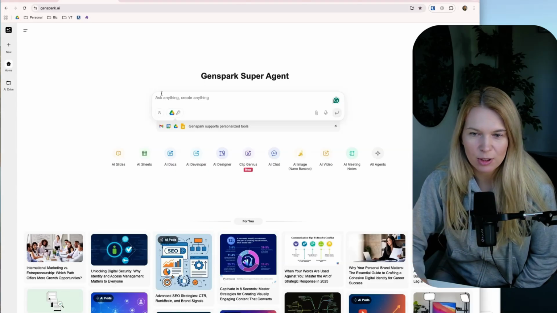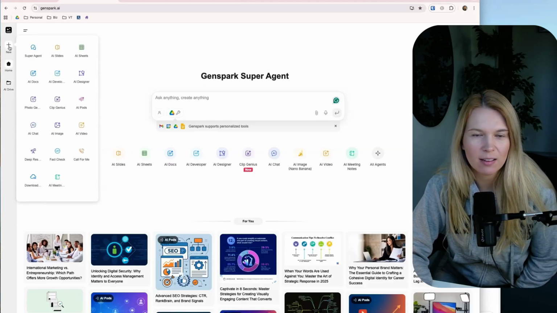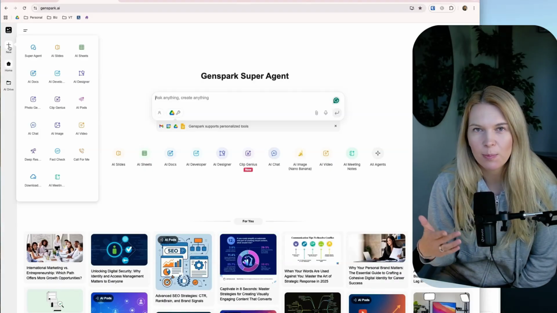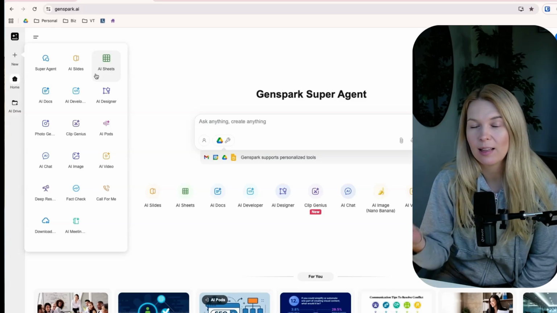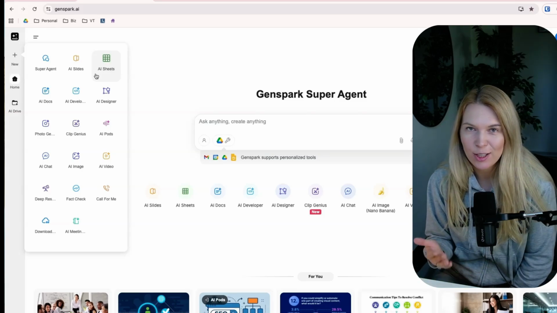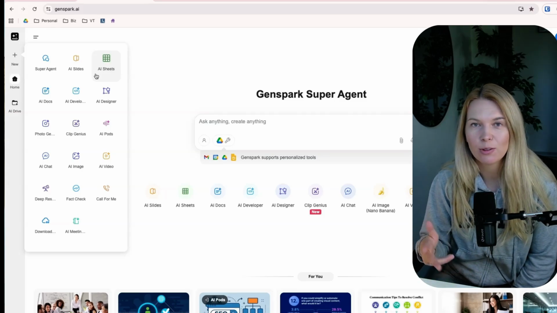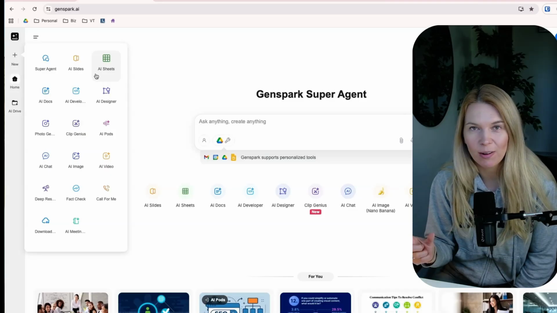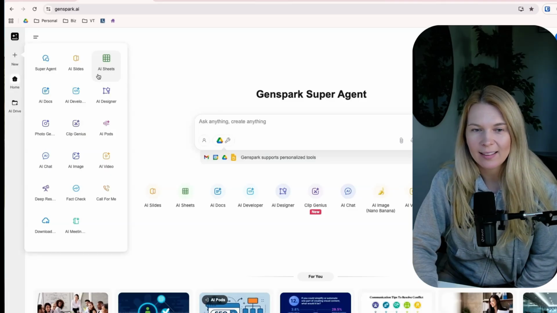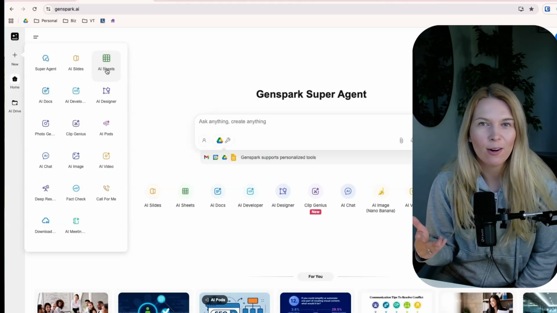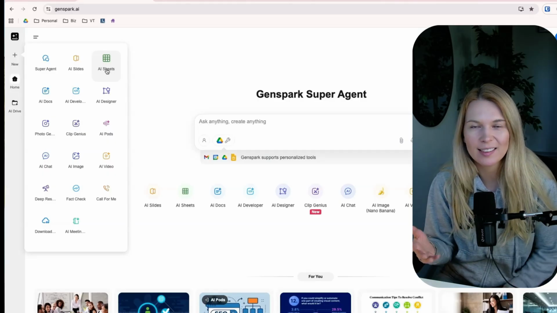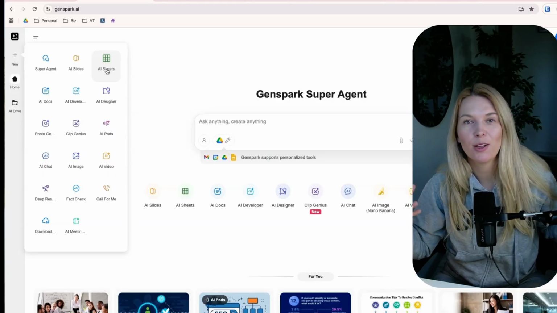But what's really great about Genspark is that it has lots of these other mini tools inside it, and Genspark works as an agent. So I can do slides, I can do AI sheets. I actually did it for the last video where I asked Genspark to go on my website and grab all of my pages, the URLs, the titles and everything. So it added them to the AI sheets. And that sheet I then turned into a mini knowledge base for my backlinks. And so I used those backlinks in my new automation.